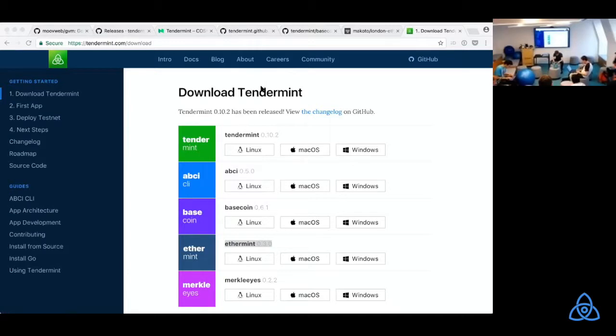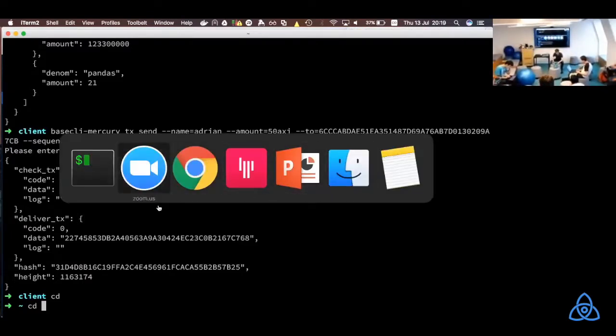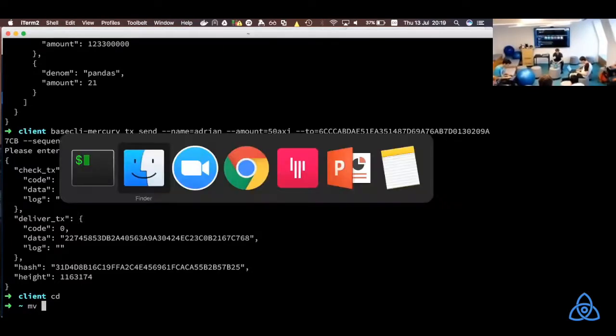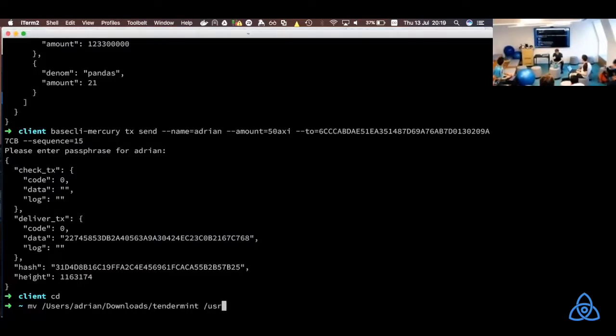Let's just share the desktop. Normally they just open the folder that they're in. And then in the terminal, if you know what you're doing, just move them into your path. If not, just follow me. Navigate anywhere within the terminal, drag and drop the binary from the folder after you've unzipped it, and move it into user local bin. And for Basecoin, when you unzip the Basecoin zip file, you get two binaries, Basecoin and BaseCLI. Please move both of them into your path.